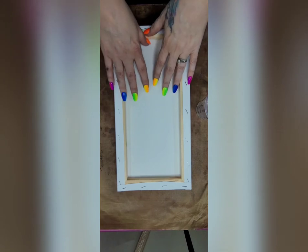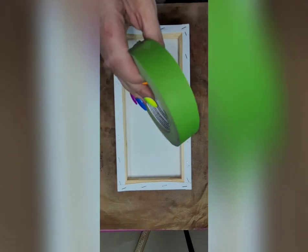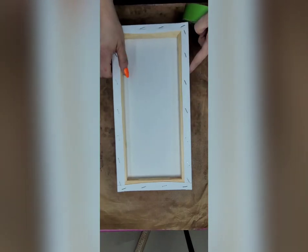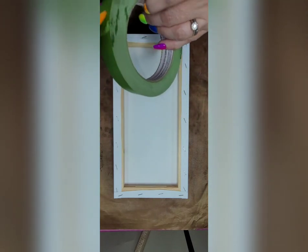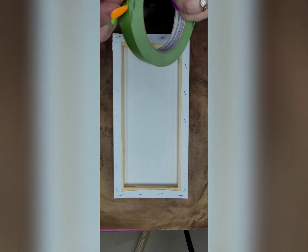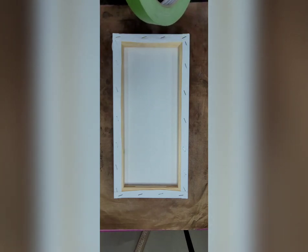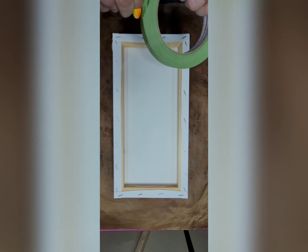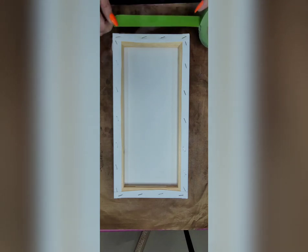You'll notice that this one is not taped. I'm going to take the time to show you guys how I tape it. It's pretty simple — I use frog tape. I've tried several different tapes so far and I have found this to be the best tape for keeping the tape on, whether you're doing acrylic pours or resin, because I am more a resin artist than an acrylic artist.